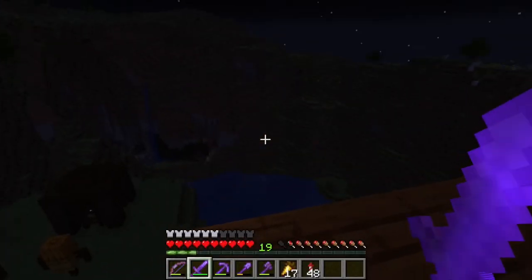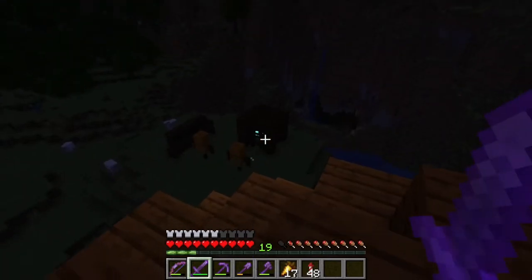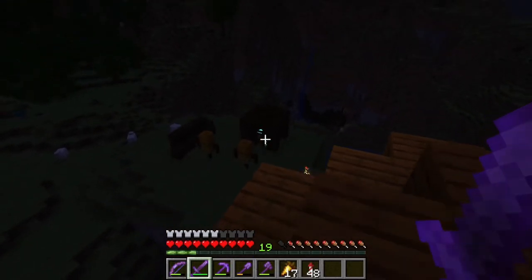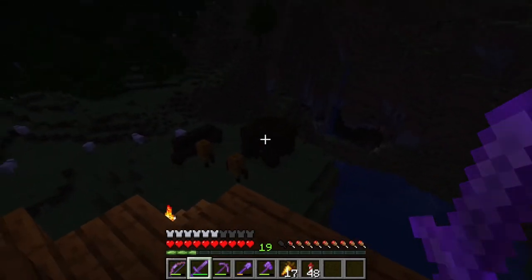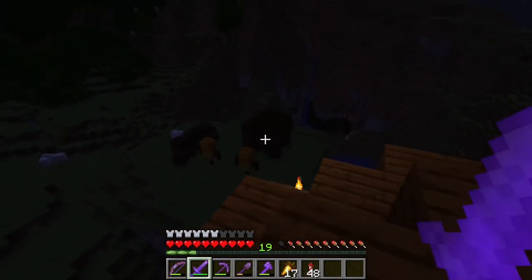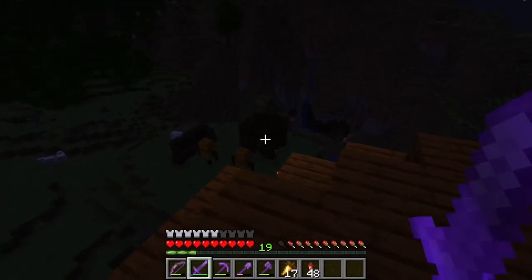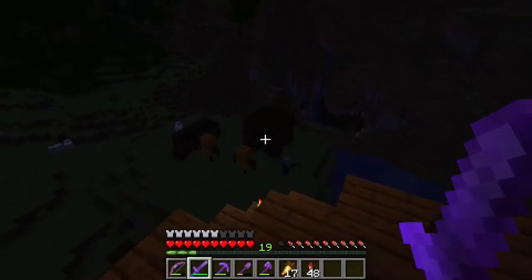Okay, so on my adventures, I've just come across another pillager outpost, and do you see that? I see at least two of them. They're so cool the way they glow. They look like little phantoms. I definitely want those for my base. So I'm going to release them and figure out how to tame them. I'm not even sure if you can tame them. Hopefully you can. I didn't bring any leads with me, so if I have to lead them back, I will.